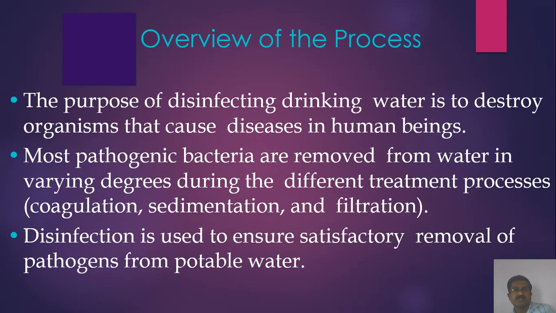Now let's have a glance at this disinfection process. The purpose of disinfecting drinking water is to destroy organisms that cause diseases in human beings. Most pathogenic bacteria are removed from water in varying degrees during the different treatment processes: coagulation, sedimentation, and filtration. Disinfection is used to ensure satisfactory removal of pathogens from potable water.